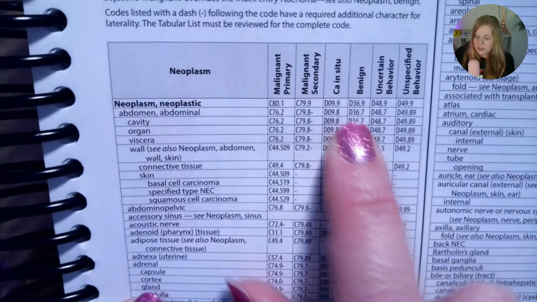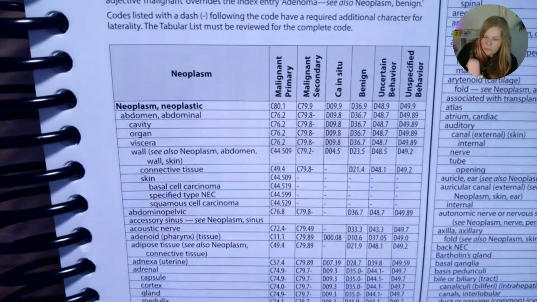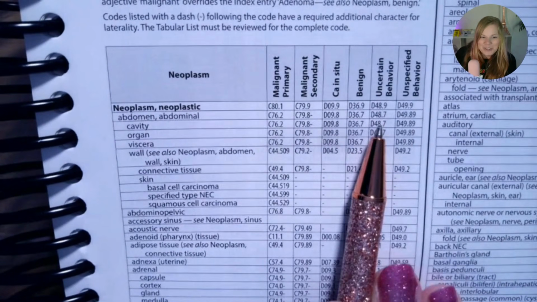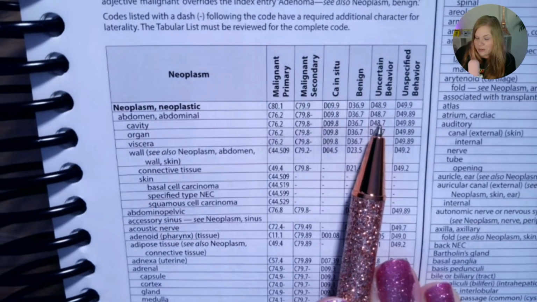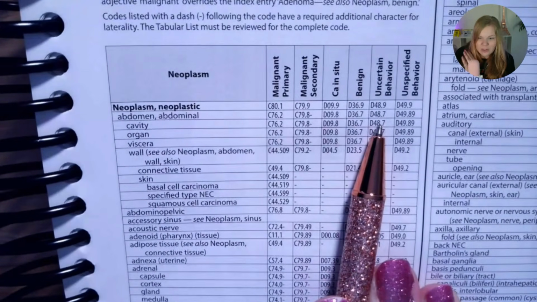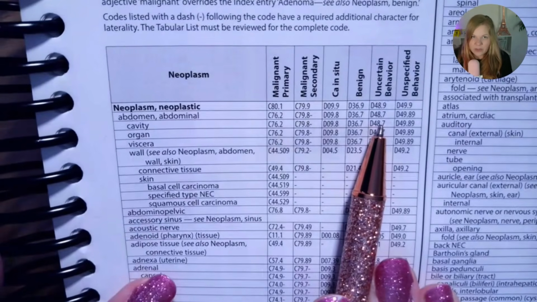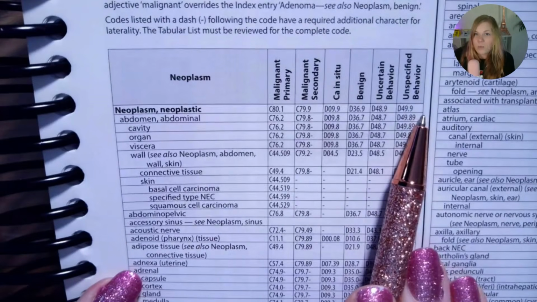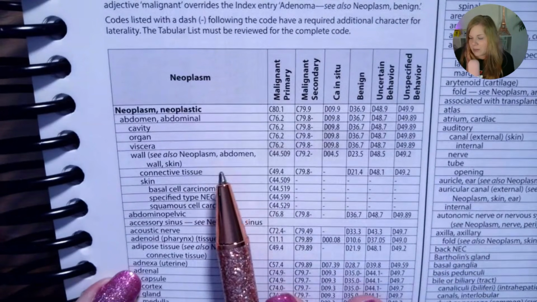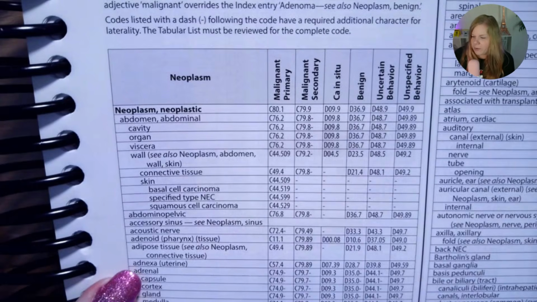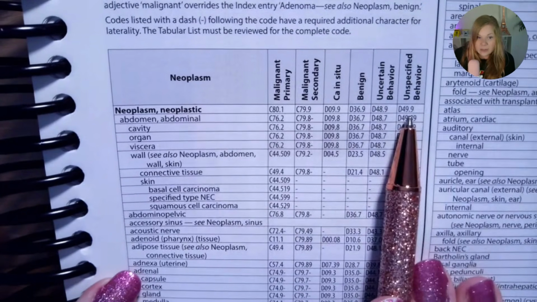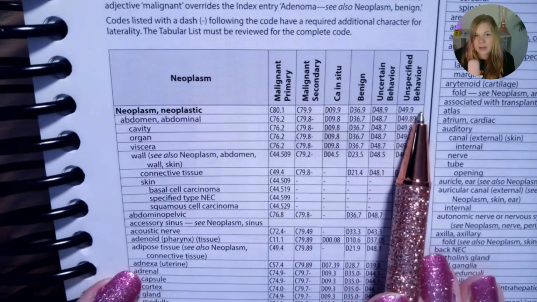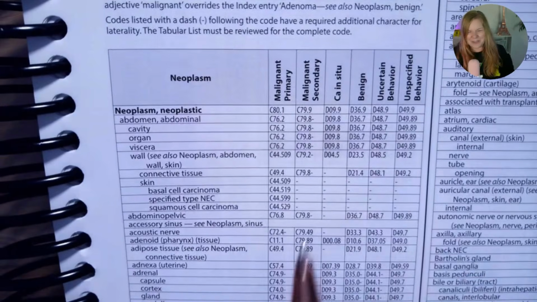Benign is non-cancerous. And then what trips people up is this difference between uncertain behavior and unspecified behavior. Uncertain behavior is we analyzed this, we took a look at it, we put it under the microscope, we tried to figure out what this is. We're just not sure. We don't know what this is, but we did try to figure it out. Unspecified behavior is no one documented what this is. The provider didn't say that this was a keratoses, that this was a mole, that this was a cancer. They didn't specify. They didn't tell us. So uncertain is we tried to figure it out, but we don't know. Unspecified is we're not saying. So that's the difference between those two.